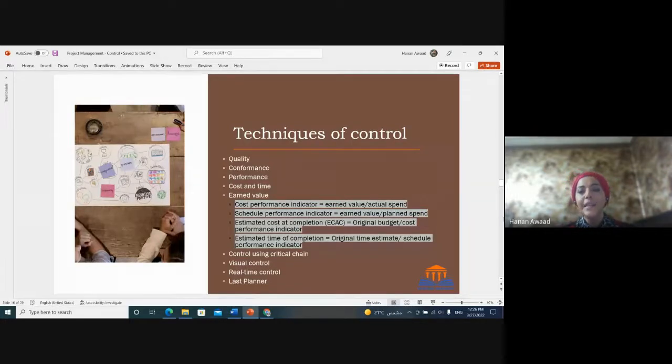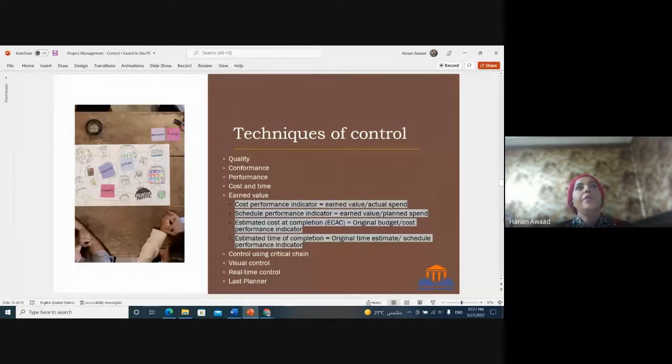I spent less and I earned more. If it is the opposite, I'm over budget. Same for schedule performance, to understand: am I on schedule or not? Again, the value of the work that is done and the plan spent.